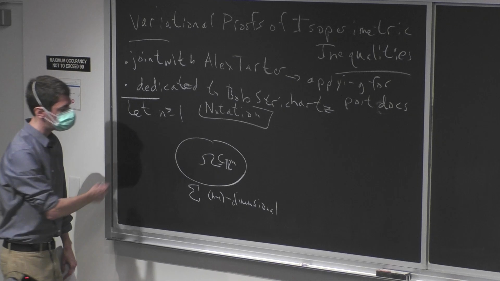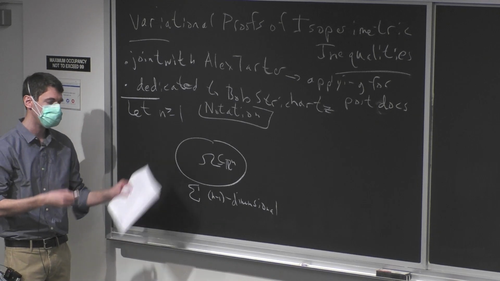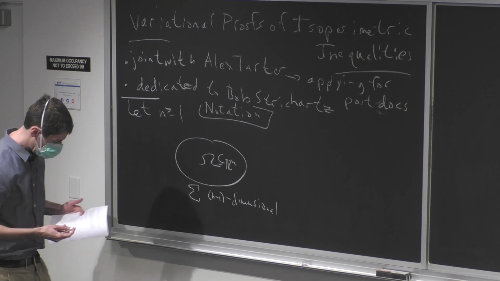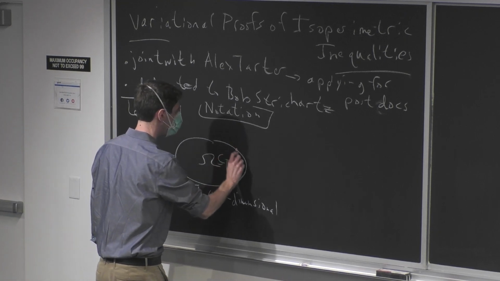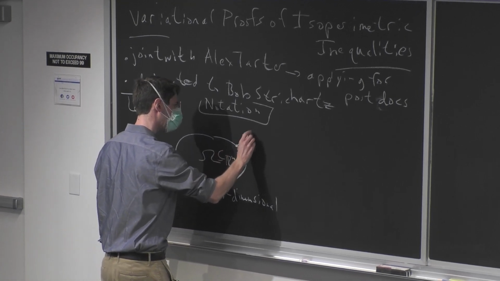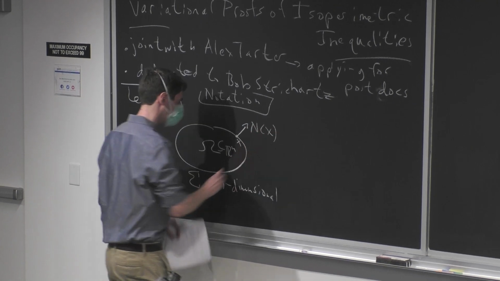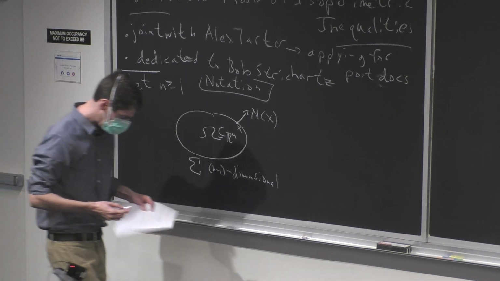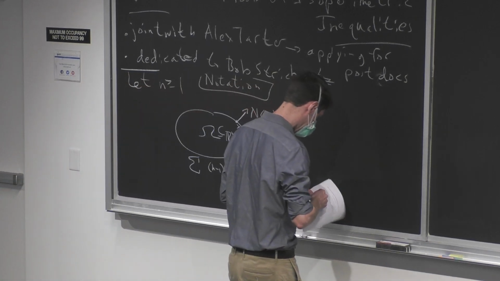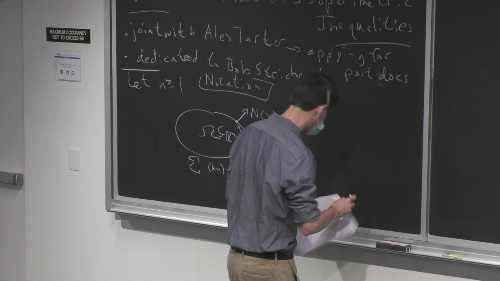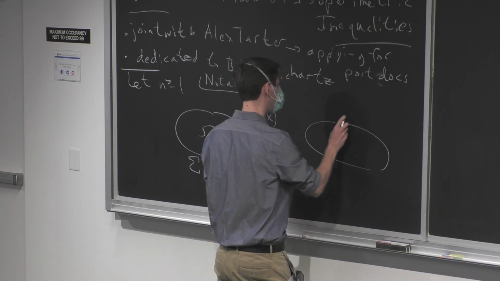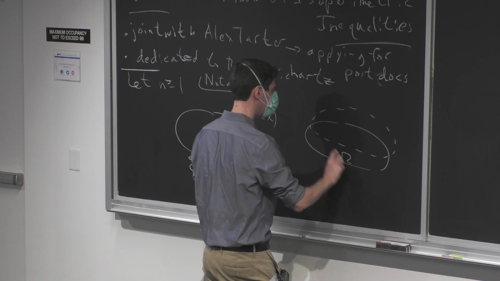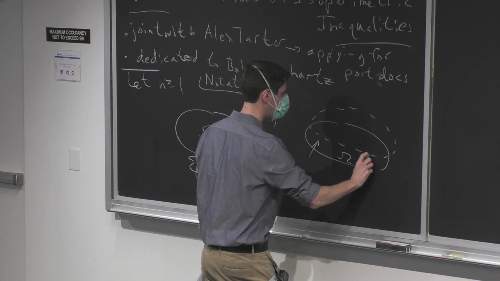For now, just take omega to be like compact. Its boundary is going to be like C infinity, smooth, nice enough to do whatever you want. We're going to have x on the boundary. We're going to have a unit exterior normal vector n at the point x. Let's see what else. Got a lot of notation, so this is going to take a little while. I want to have a vector field. So this is my omega again. And I'm going to have a vector field at capital X.